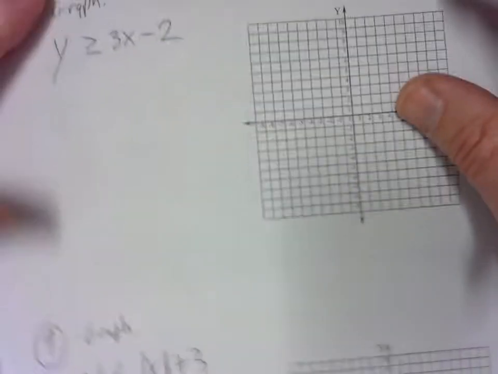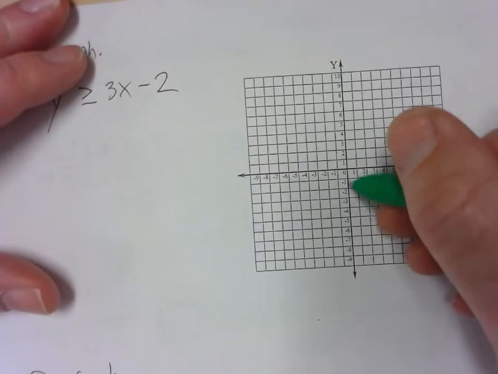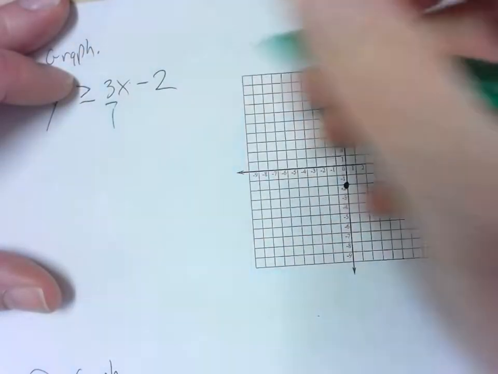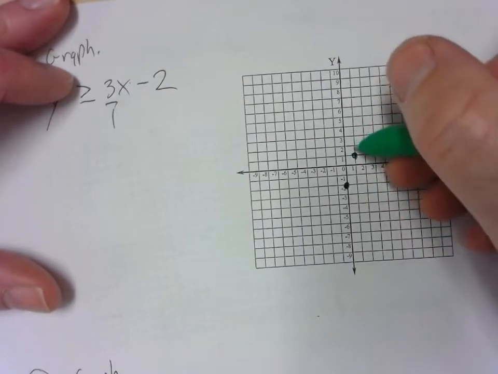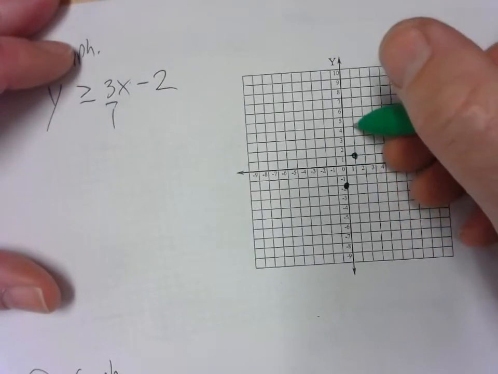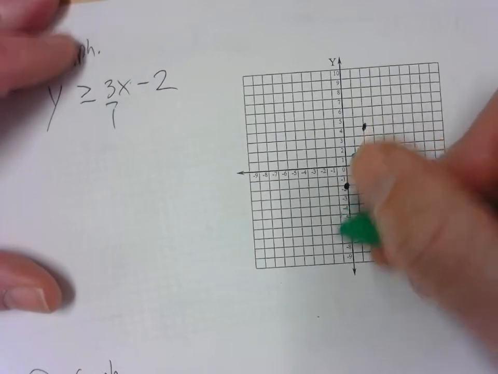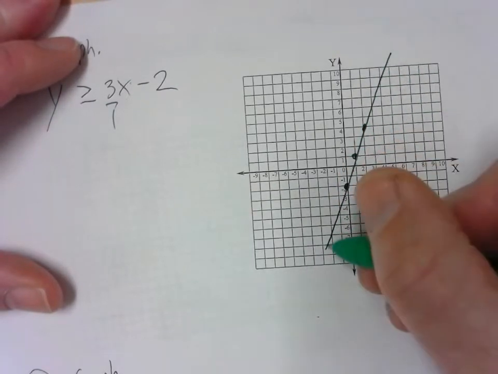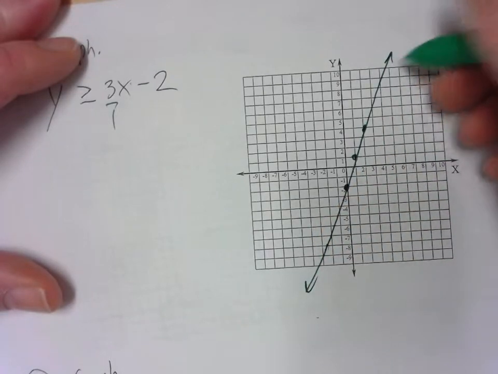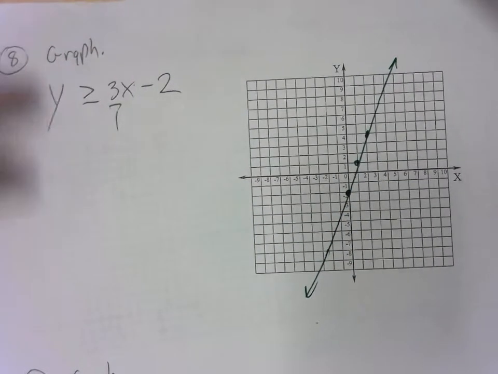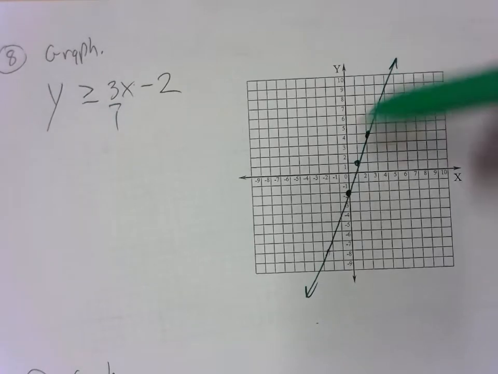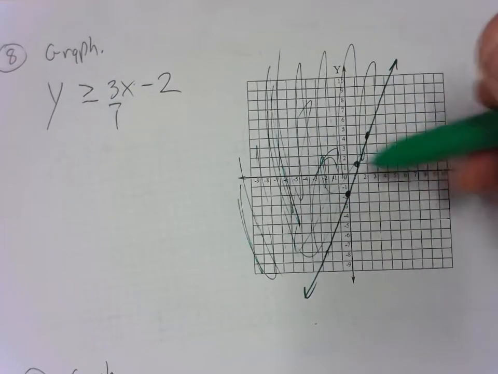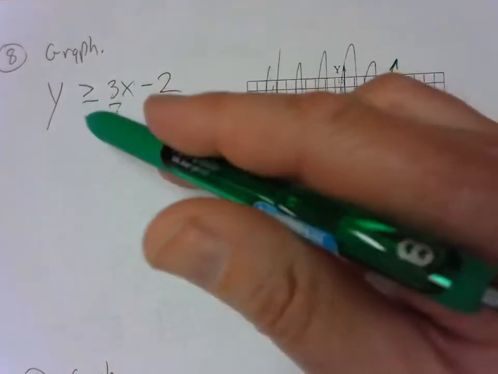Okay, now this one here is solved for y, and made for your convenience, starting at negative 2 on the y-axis and a slope of 3 over 1. So we go up 3 over 1, up 3, 1, 2, 3 over 1. It's a dashed line. No, it's a solid line. I could put more points if I wanted to. And it says y is greater than, so I want the big y values. So the big y values are going to exist up here.